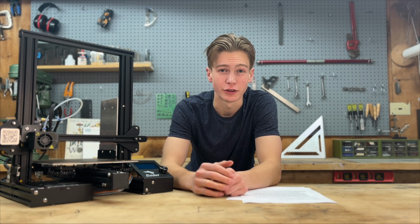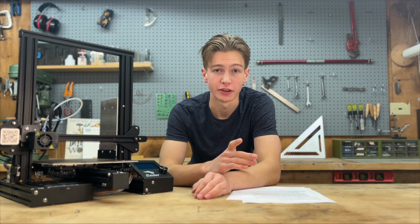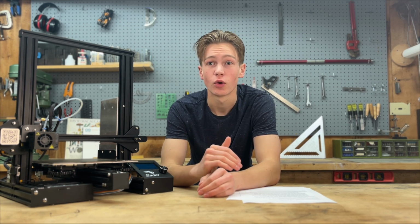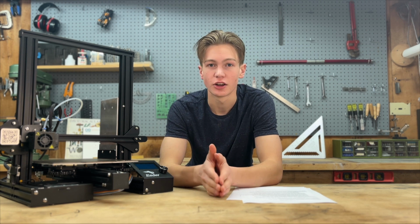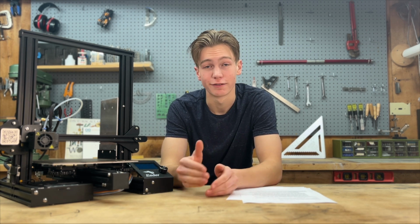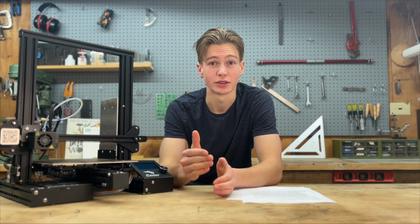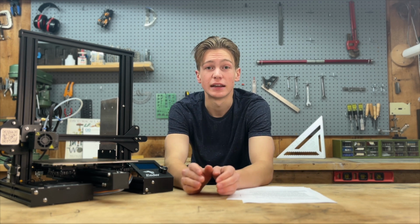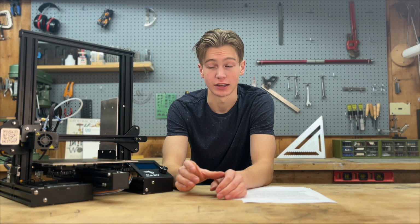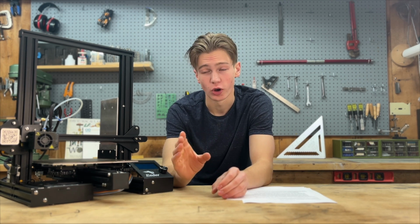First things first. Start watching your prints. This is especially true for beginners, but even now, I still watch the first layer whenever I can. I like to go back through and check on my prints, especially if they're long prints, every once in a while. But the first layer is the one that I prioritize the most. Like we said, it's the foundation for everything. So if the first layer is a little bit messed up, then the whole print is pretty much going to be messed up.